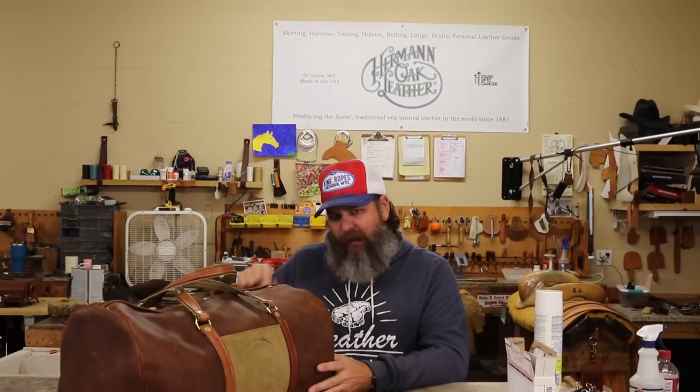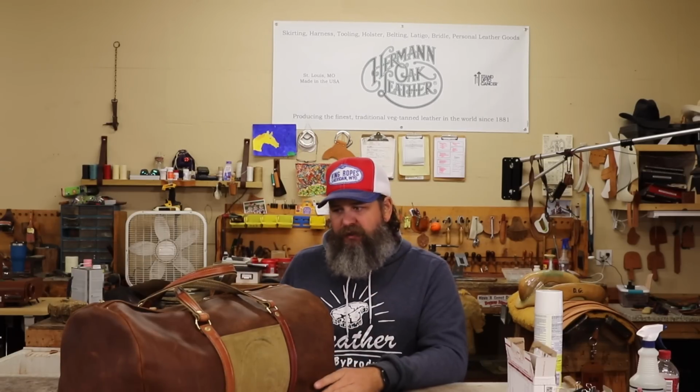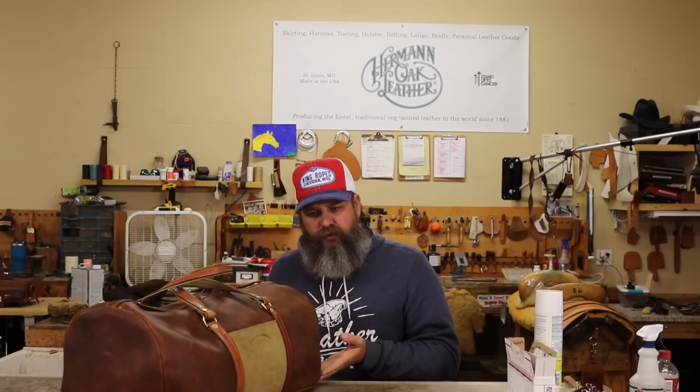The thing that makes this one different is we had put a call in, like I said, to Leather Machine Co., because I know she's getting into wanting to make more bags. She really enjoys it, and I decided that if we're going to do a lot of bags, I don't want to have to hand skive all those edges and seams, and it's hard to do really well by hand. So I took Erin's advice, and we ended up getting an MP4 skiver from Leather Machine Co. I was excited about the skiver, but I was kind of like, well, it'll be cool, she can use it, no big deal.